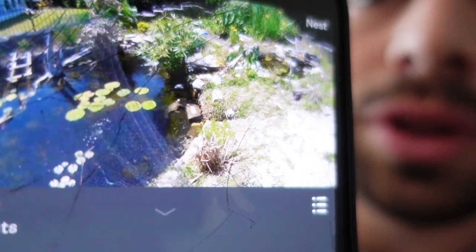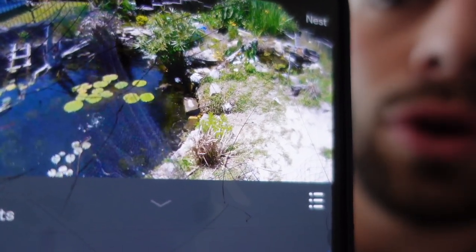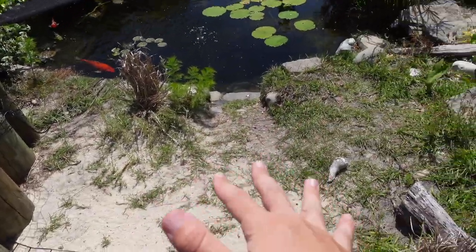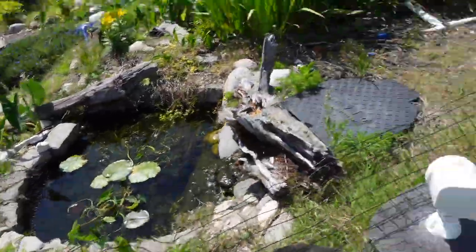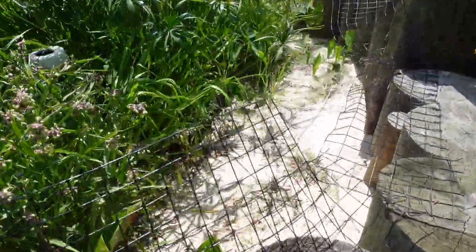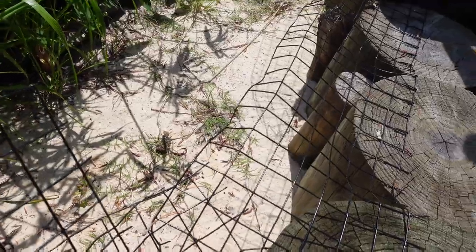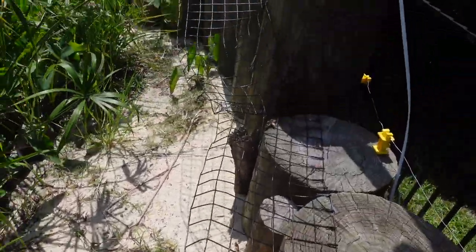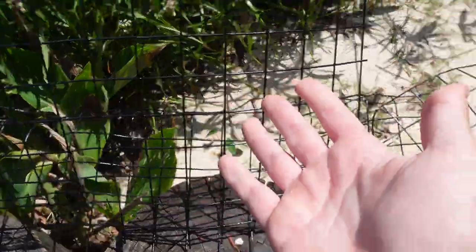Right as I check my camera, there she is with one of the boys behind her — she has her face kind of looking up, looking to try to climb the wall. These girls are weird. I made them an entire beach area to lay in, and on top of that I went to the back, because last year Flipper kept coming back there. It was all mulch, and I thought they don't like mulch, so I pulled it all out and put about 20 bags of sand back there.